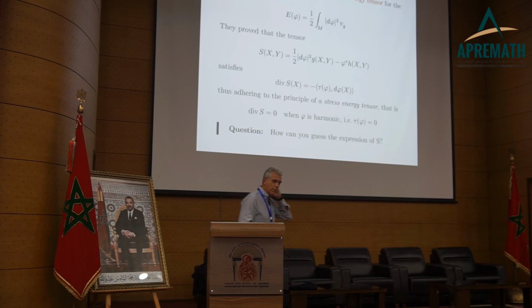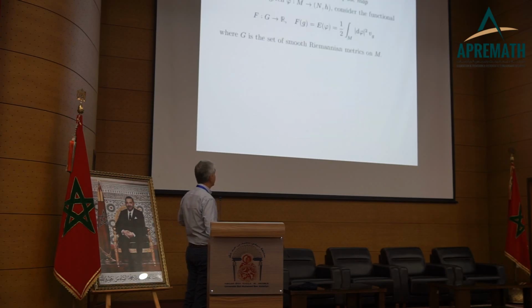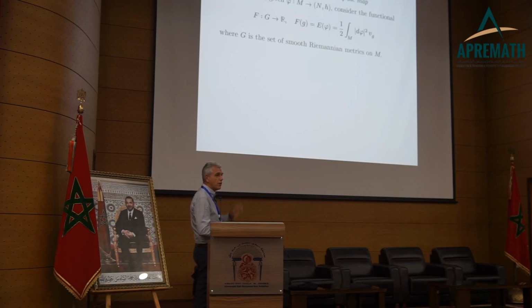Because, of course, also in the paper of Baird and Hirsch, you have the expression of the stress energy tensor, but in general, there is a variational way of describing this tensor. And in fact, there is. To do this, you just have to change your point of view. When we consider the critical point with respect to variation, we think to fix the functional, and we're looking for variation of the energy with respect to variation of the map.